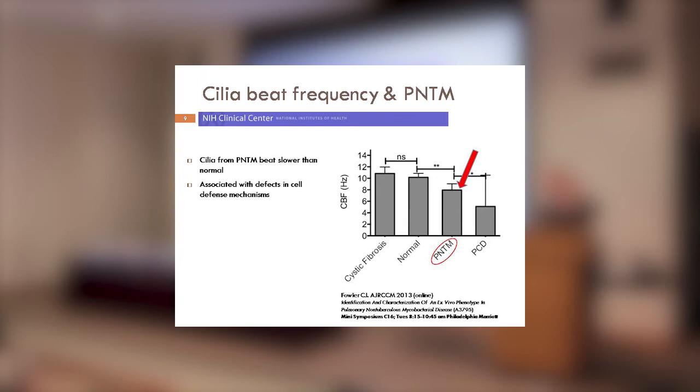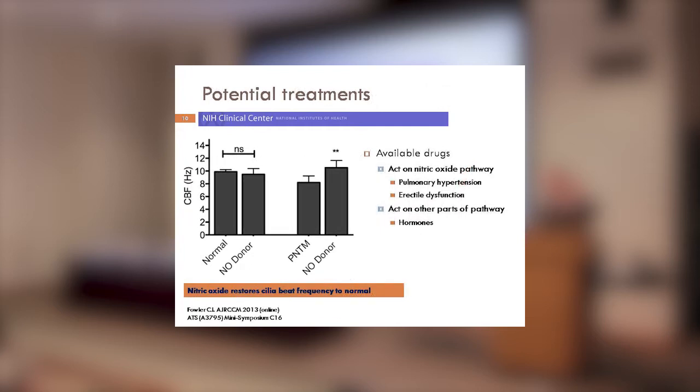But the exciting part about this work is that it looks like it's directly, or maybe directly associated with treatments that might be effective. And this is from similar work that's going on in the lab, looking at ways of trying to reverse this abnormality and slowing of the beating of the cilia. And NO stands for not the word no, but the gas nitric oxide. And nitric oxide is an interesting gas for a number of reasons. It's responsible for more and more bodily associated functions as we begin to learn more and more about it, but it is produced on the airway surface.